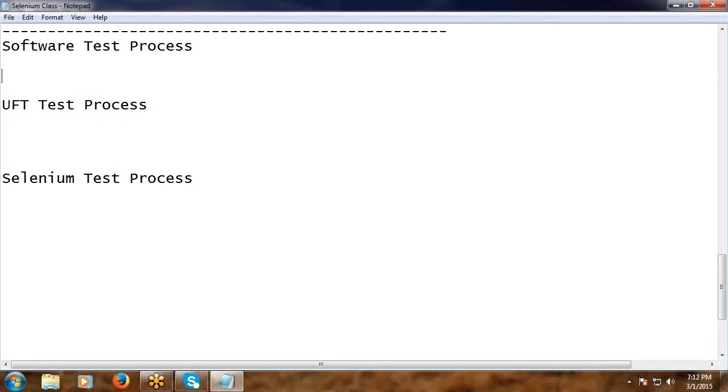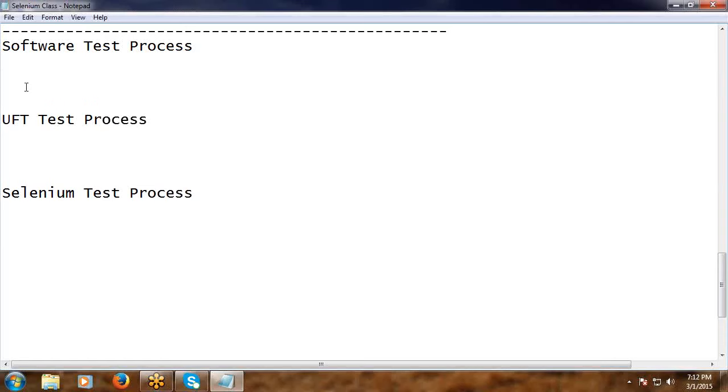What are the important phases in software test process? Gagan, what are the important phases in software test process? Or manual test process? Yeah, analyzing requirements. Analyzing requirements is not a phase, that is a task.